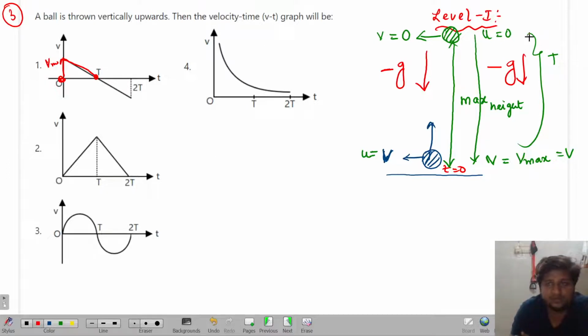After time t, when the particle starts the downward motion, what is happening again? This time, this retardation is not there. This is an acceleration in the opposite direction. Now you know how to draw the acceleration in the opposite direction. I have to go down. The velocity is increasing in the opposite direction, after time t, with an acceleration of minus g. So this is the graph which I need to draw.